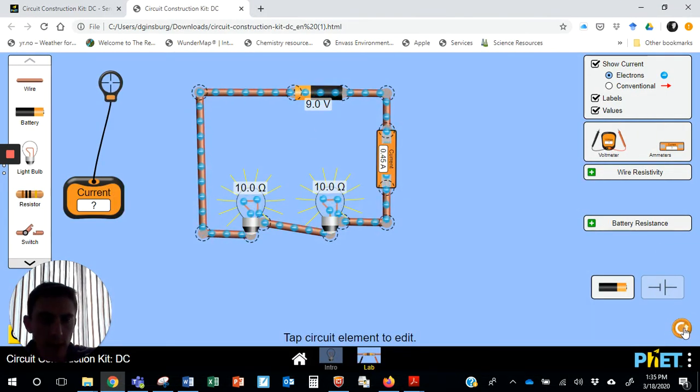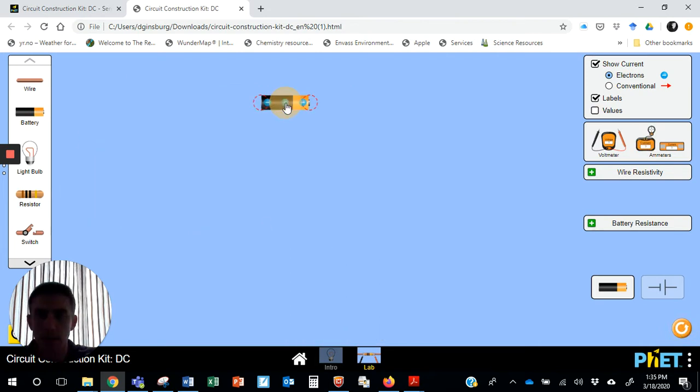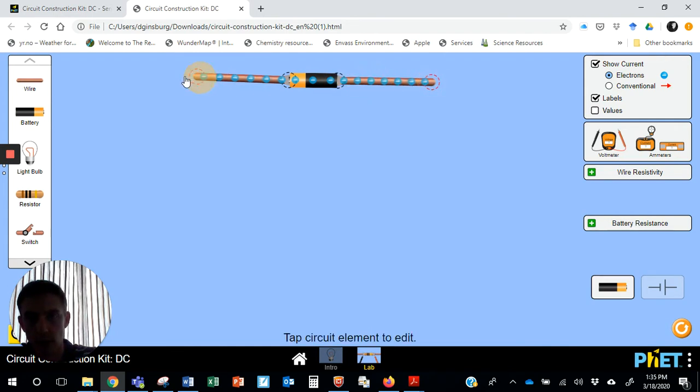So this button on the bottom right deletes everything that we've got. Let's add in the cell. Remember the left terminal on your diagram was a positive, so we have to put our battery that same way. Then we've got connecting wire on either side of the cell. Then connecting wire going down. Got a light bulb. Well, my light bulb doesn't want to join the circuit. There we go. We've got one light bulb.